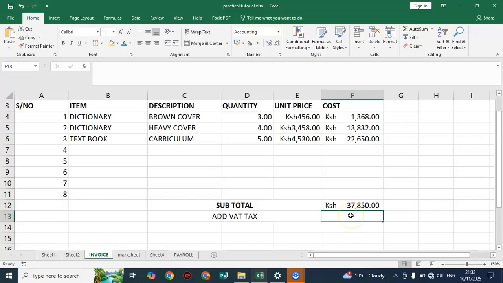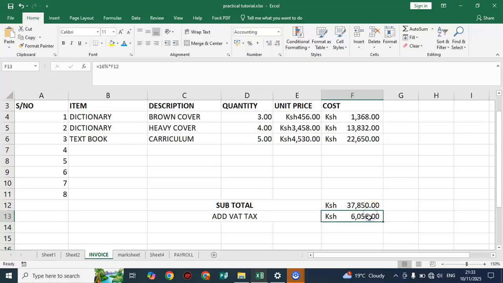So in this case, we are going to say 16%. Let's see if that is going to work. Times this value here. Okay, let's say this equals 16% times this value here.